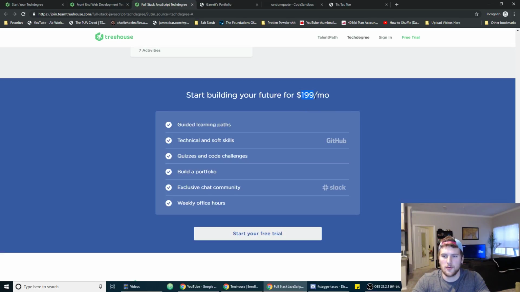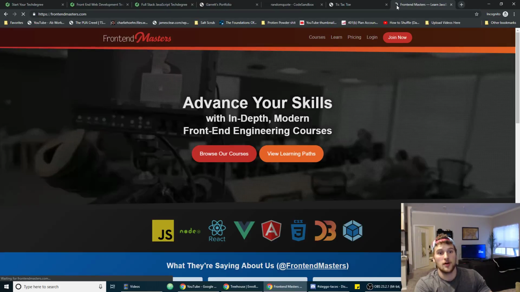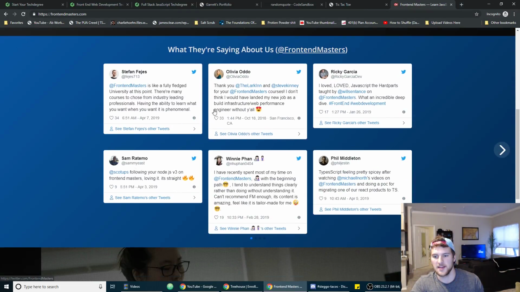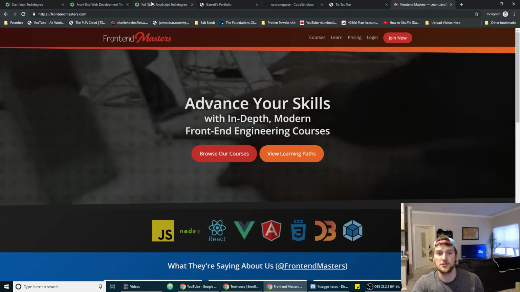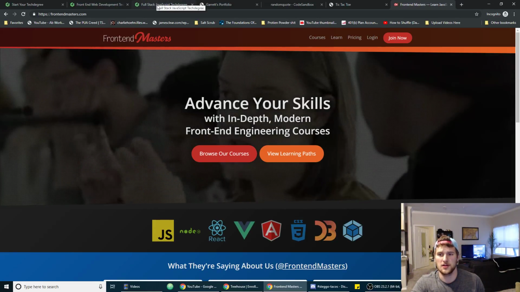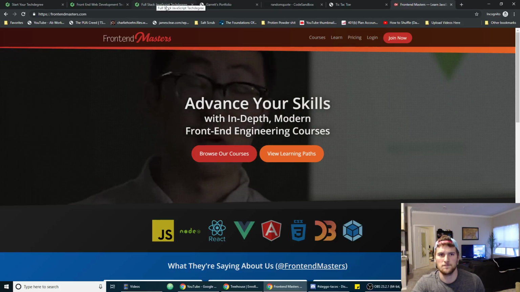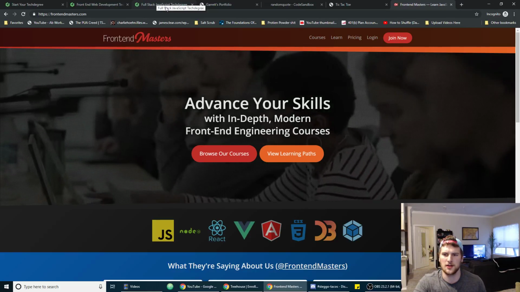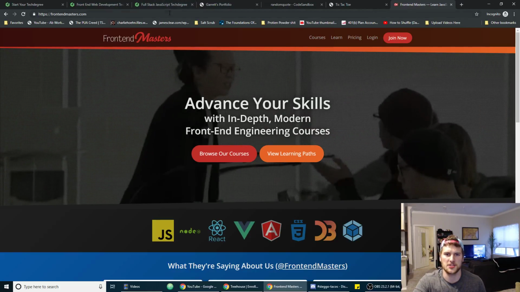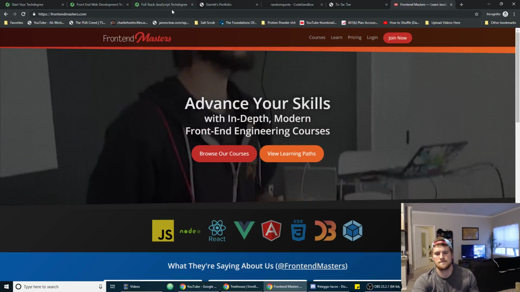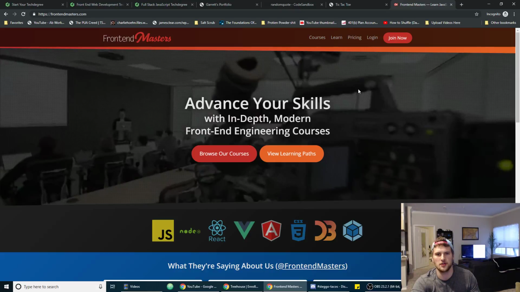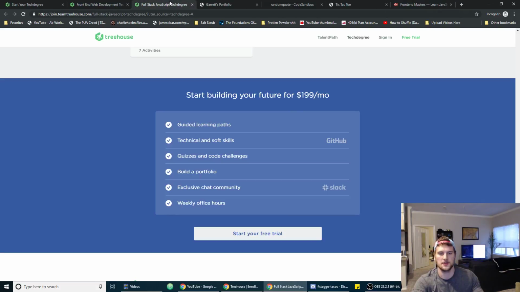I don't use it anymore because my work pays for Frontend Masters, so I'm using that. If you have a job as a web developer already, though, this is definitely what I recommend checking out. I think it's like $40 a month, but they go super in-depth on this stuff. Like, they look at the JavaScript, I forget what it's called. But they talk about coercion, and they get into detail about scope. That's just really high quality stuff. The guys that teach it are people that have worked at Microsoft and Netflix and places like that.